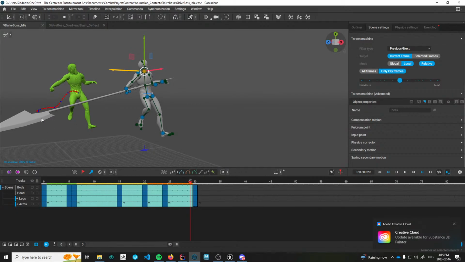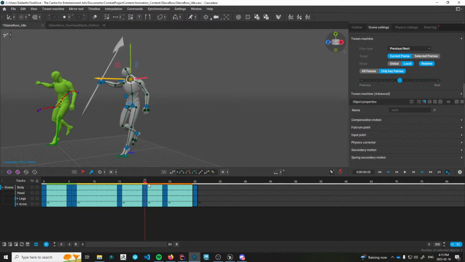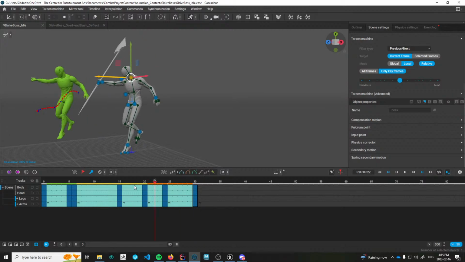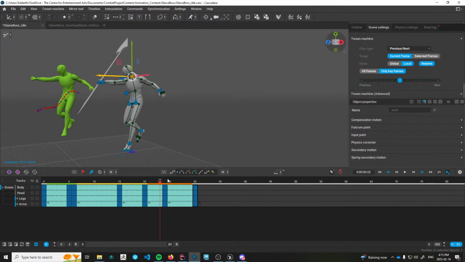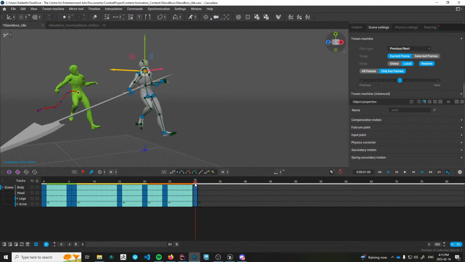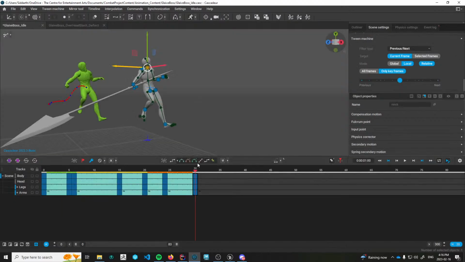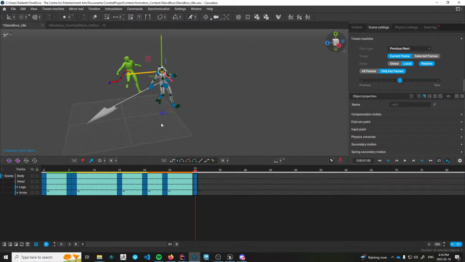Actually, if his attack gets deflected like this, I don't think I want him to... What do you call it? I don't know, man. I'll think about it later when the time comes. I guess this is not an attack that the player should be able to deflect, because I can't think of a way for him to get into another deflect animation like this after he does an attack like that. This is the only deflect animation that I have. Maybe I should have a mid-air version for a deflect as well, but I'll think about that later.